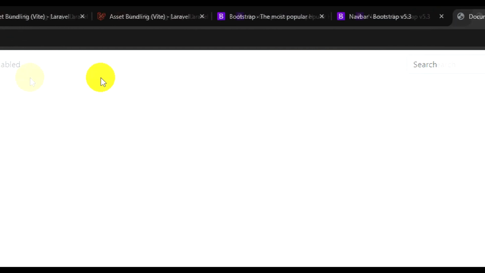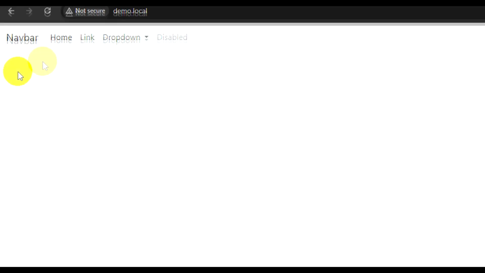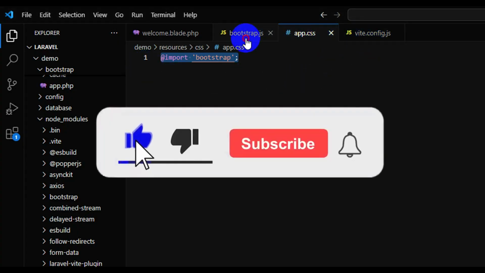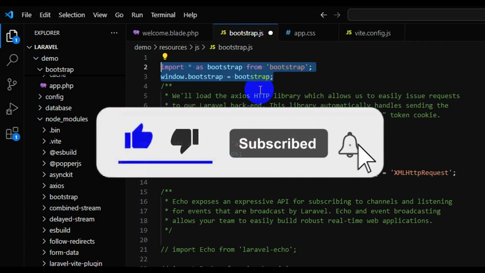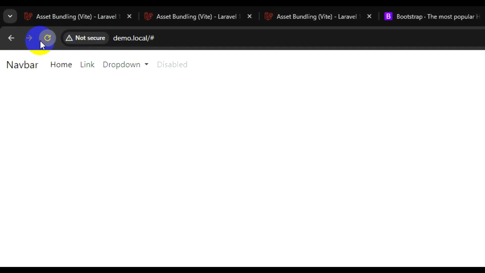The style is already working because we import it inside the CSS. It will recognize the styles, the CSS, and it can show you the style. But for JS, it's not working, because here it is the JS file we must import here. So let me save it again and refresh. It's back to work.